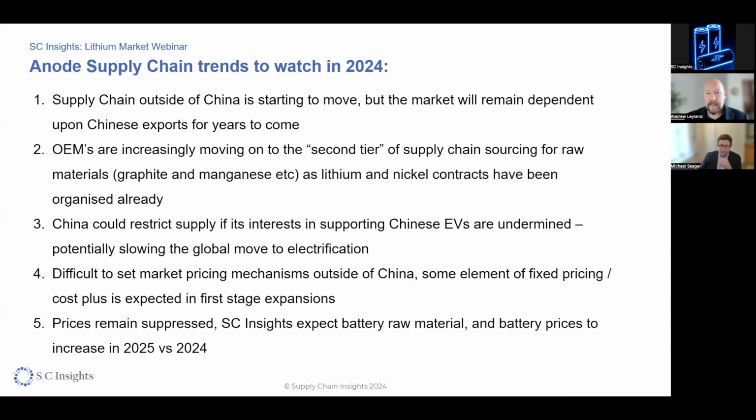You could also then see export taxes come on. That's again something which has been very common for the Chinese government to do in the past when they want to restrict or have some control over exports. They can change the VAT rebate levels, export rebate levels. They can put on import taxes, and those decisions can happen almost overnight. You get a press release and it's enforced the next day. So again, something to consider.